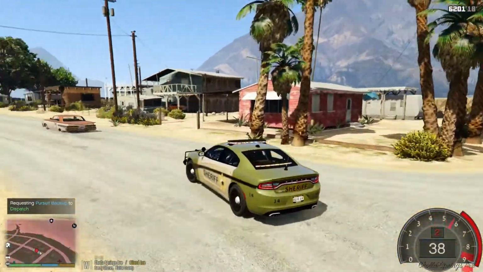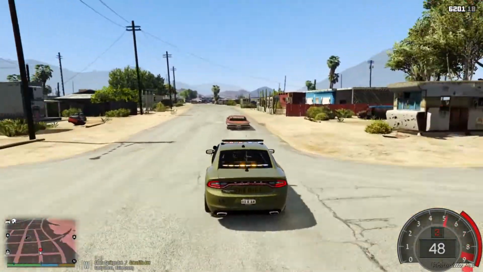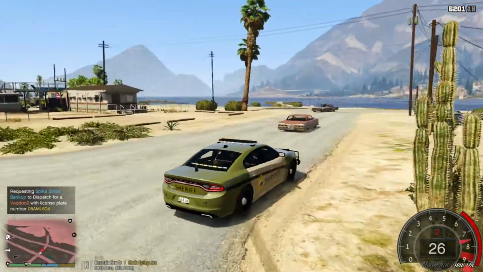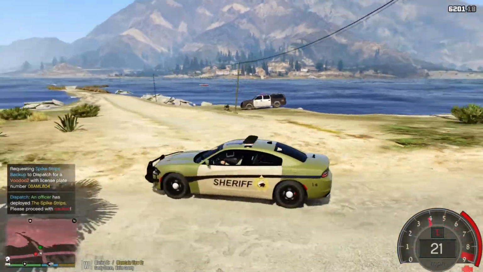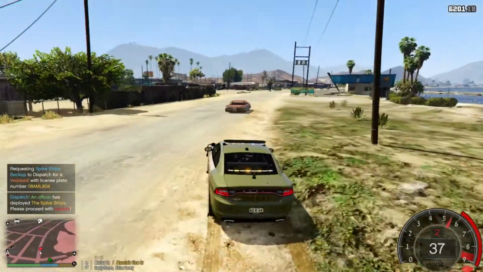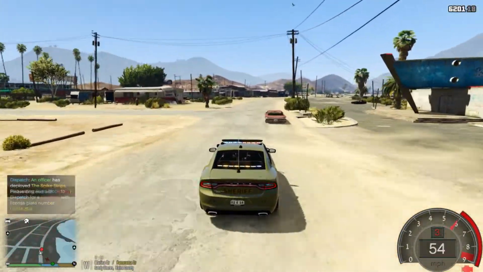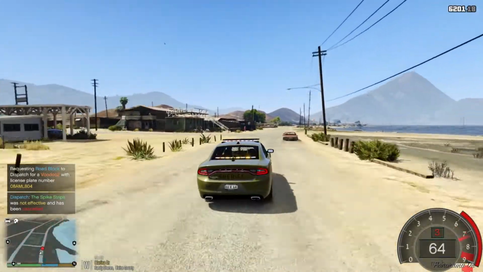Dispatch, we got a visual on the vehicle in pursuit. Requesting spike strip. And so there's the spike strip, that was the direction he headed, but he's changed direction, so it's going to be ineffective. Requesting roadblock. Again, the last several calls I've made have all been through Ultimate Backup.